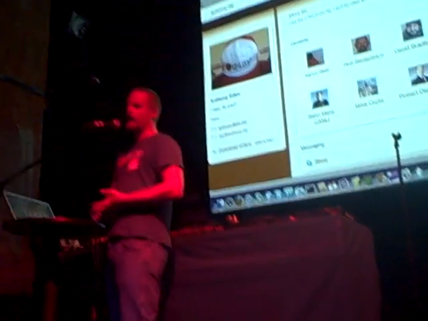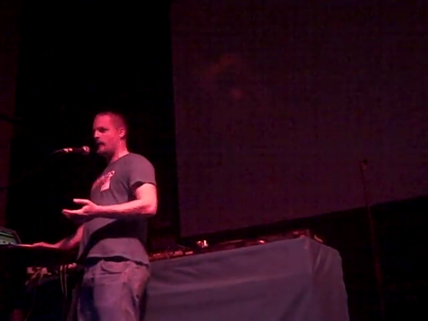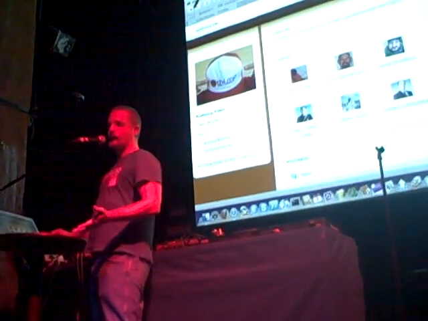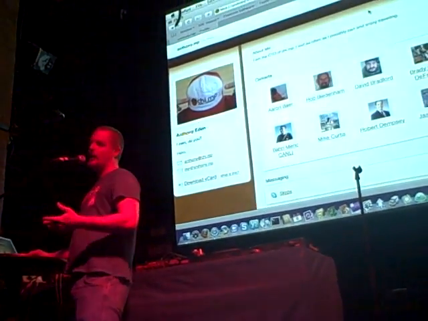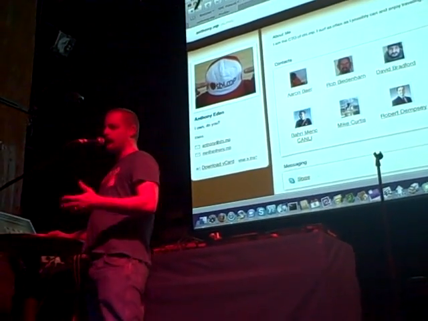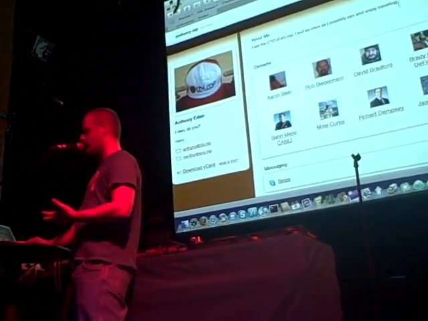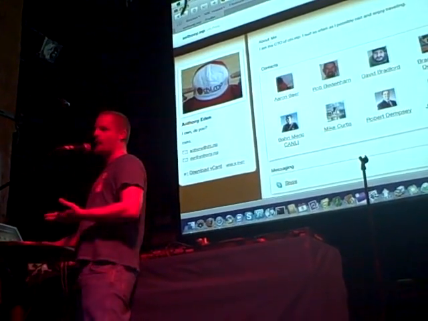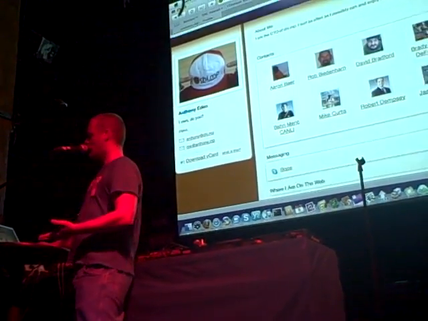You can also do privileged profiles so that you can say only certain people can see those profiles. You can bring in content from other services like Twitter, Flickr, Facebook. You can bring in your contacts from those same services, as well as Gmail, Yahoo and Hotmail. And then you can also use RSS feeds to bring in additional content. So right now, I'm looking at my profile that's anthony.mp.